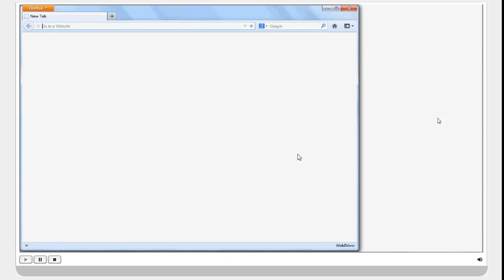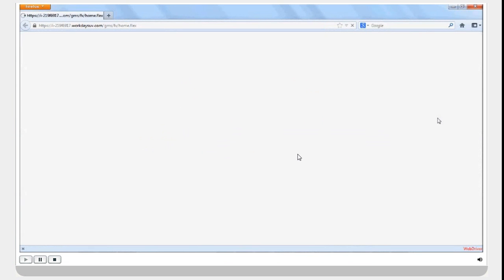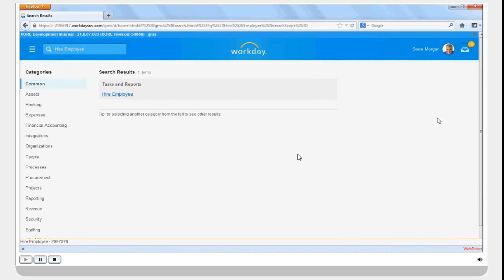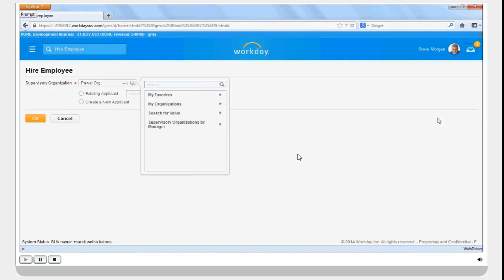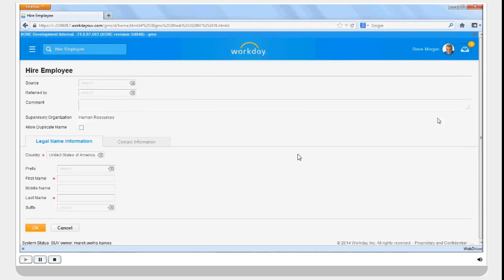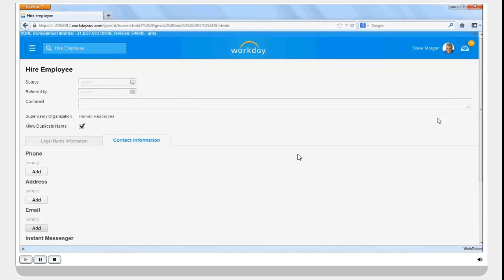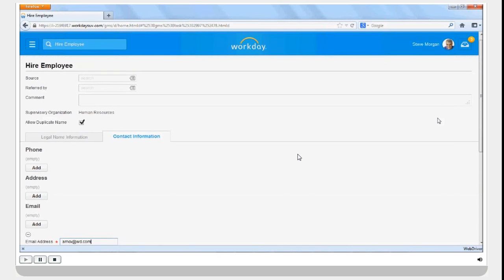It's hard to visualize what Smart is actually doing at this point. So to illustrate that, I have prepared this video of what is actually happening in the cloud. When a test run is executed, Smart opens up a browser in the cloud and navigates to the Workday tenant you selected. It then logs into the tenant as the person who will start the business process and begins to enter the data from the Smart book.